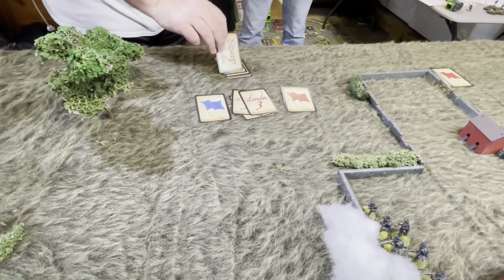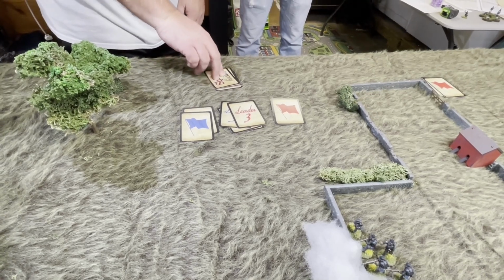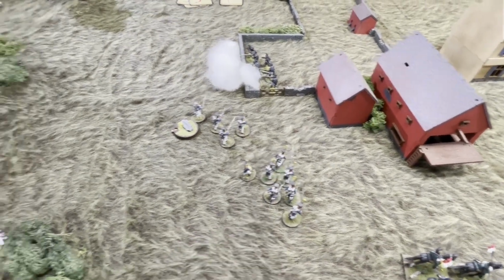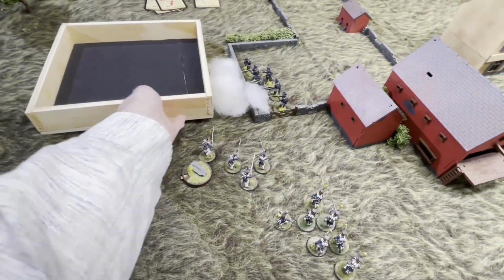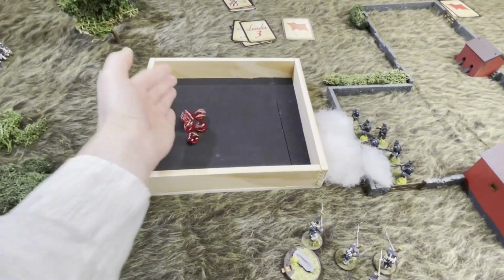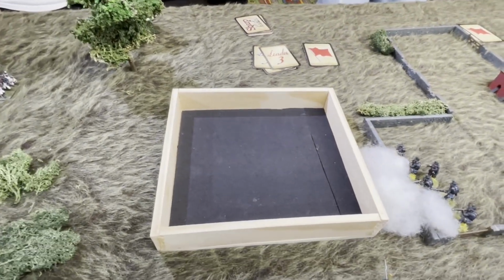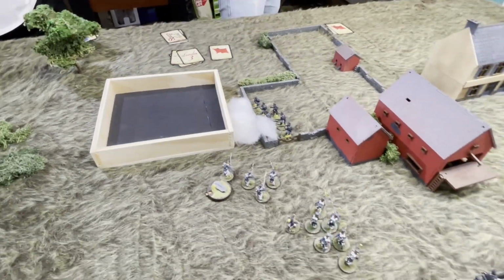Next card is a blue flag. I am going to Sharp Practice, and I'm going to fire these men again. So that is 6 shots. Get the die tray out. 6 shots into the flank. Needing 4, 5s, and 6s now. And we have 2 hits. They are terrible shots. Hopefully getting some 5s. Nothing. All right, so they are unloaded.